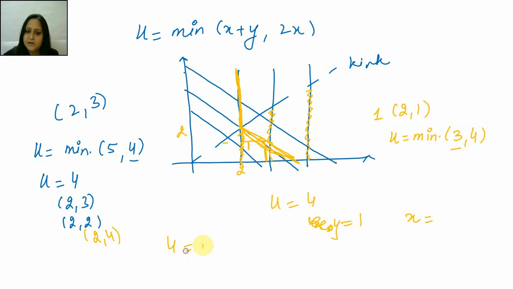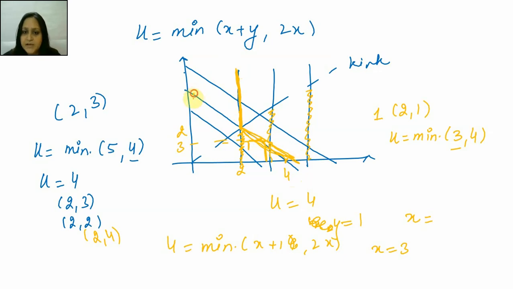तो मैंने क्या किया? मैंने 4 लिखा. Minimum of x plus y, x plus 1, comma 2x. Right? What is the minimum value here? For it to be 4, x should be a minimum of 3. तो जैसे ही मैंने 3,1 का पॉइंट लिया तो मुझे पता लग गया कि 3,1 पे I'm on this line and this is also part of my IC. And similarly a point like 4,0 will also be a part of my IC, and that is why I can see that this is my IC.